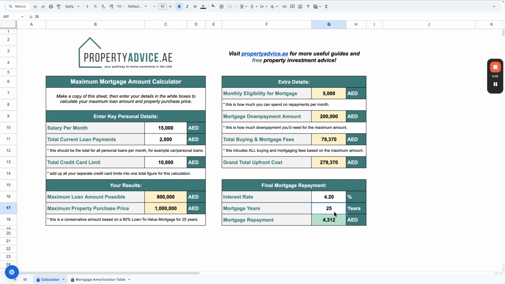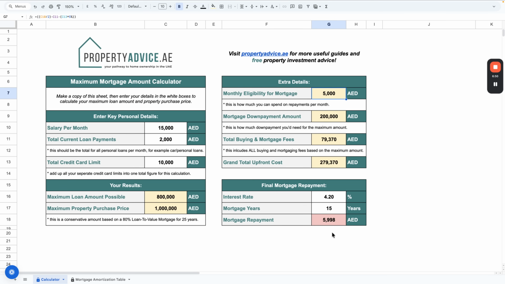Now, if you are under 40, this will be just fine. You can still access a 25-year mortgage. If you're 45, then you'll only be able to access usually a 20-year mortgage, which brings up your mortgage repayment. You repay your mortgage quicker essentially, but you do have to pay a bit more every month. Now, this is creeping up to your maximum eligibility per month, and that matters. So the older you get, the less years you're allowed to take your mortgage for, and therefore your monthly repayment, if you were 50 years old, for example, is already in the red. That means it's higher than your eligibility, which means you wouldn't be eligible for this loan anymore.